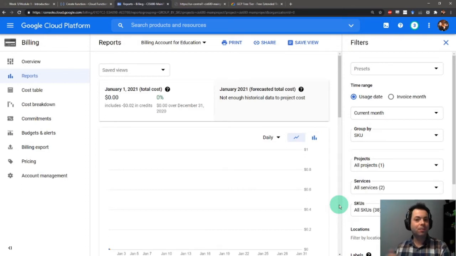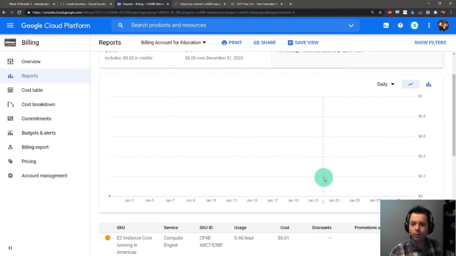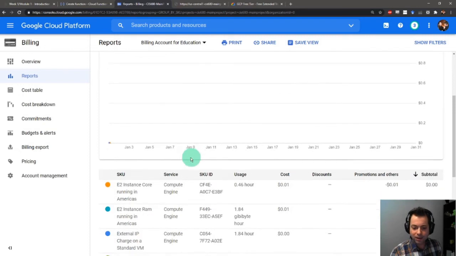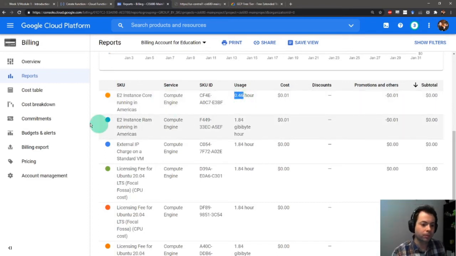So it is possible to work that back if it's an accidental screw up. But again, don't put your credit card in for this class because you don't want to start seeing charges that you don't necessarily need to pay. But in here, in Google Cloud, let's get rid of these filters for now. I have not really done anything in here yet to necessitate charges, but I can see exactly what's going on. So here I have a compute engine instance running at approximately 50 cents per hour.